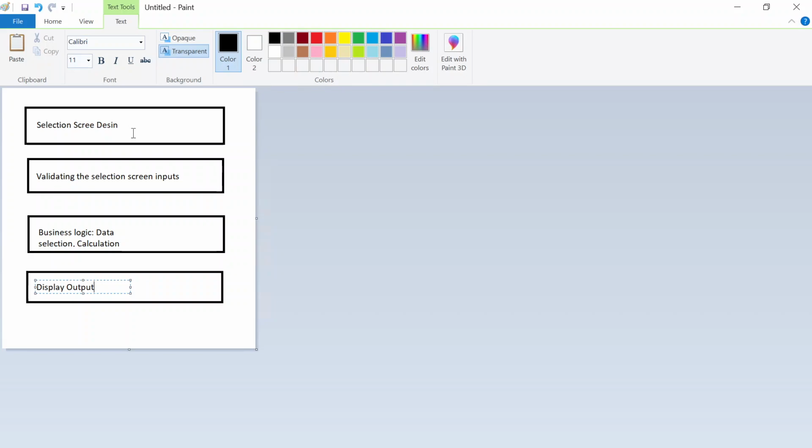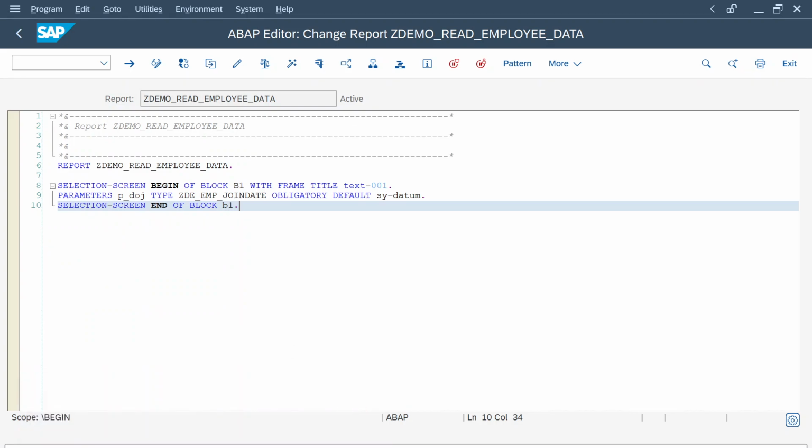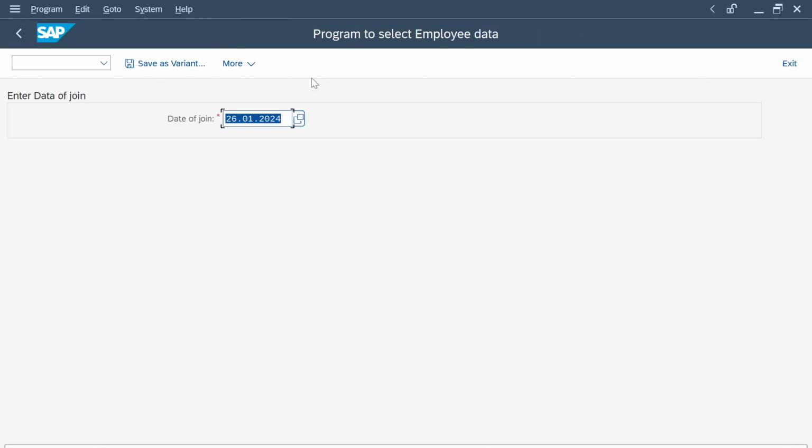First, concentrate on the first block, that is selection screen design. Then go to validating the selection screen inputs. I want to make sure date of join is a mandatory value, right? Let me try to execute.